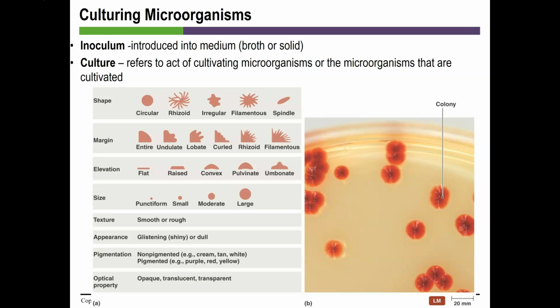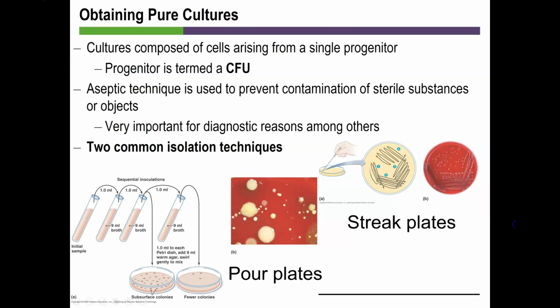The colony characteristics give you a clue as to the type of microorganism you're dealing with. When you see a plate with many different colony types, you should realize this is a reflection of microbial diversity. Different types of colonies represent different species of organisms on that media. Let's discuss a little more about media and obtaining pure cultures. You'll have the opportunity to do a few of these key techniques in the microbiology lab.